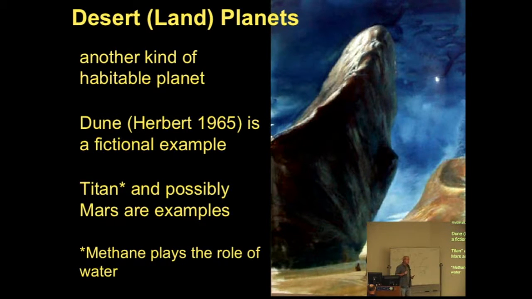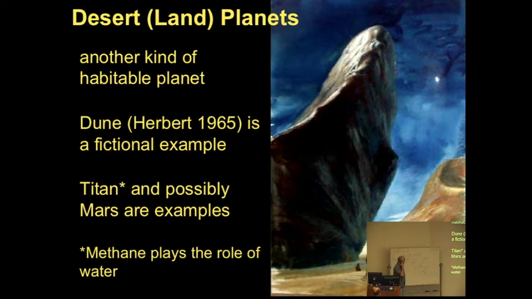Now this is a science fiction planet at this point because we don't have any actual examples of it except in science fiction. And some of you have read the book Dune from 1965. If you have not, I can recommend it as one of the few science fiction novels worth reading, and it should be read. In the solar system, we have a couple of possible examples of dry planets. By the way, this is the cover of the version that I read when I was in high school. Took some searching to find that.